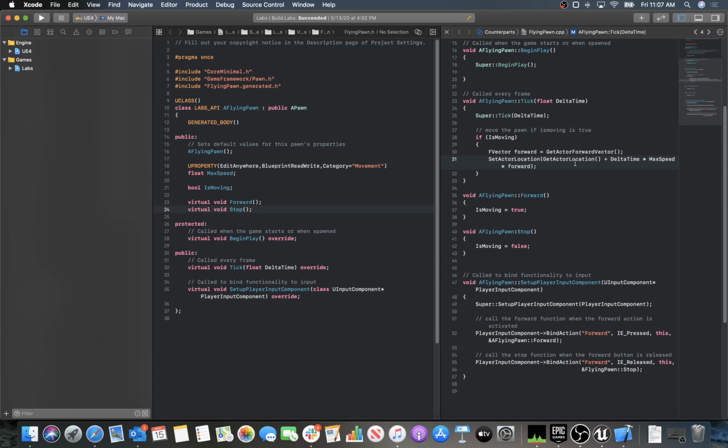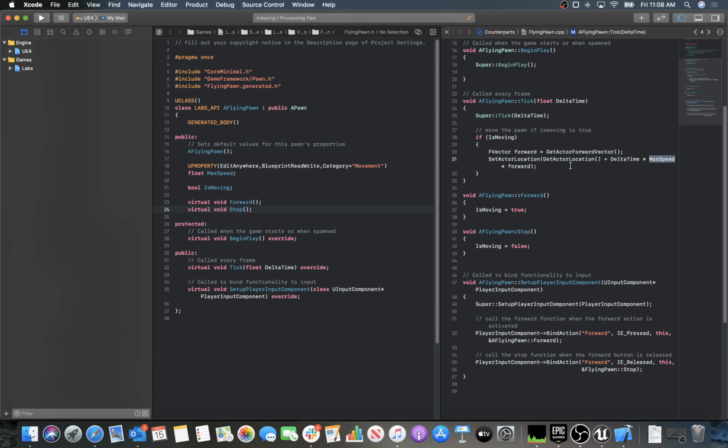So what is this doing? Well, this is basically like a first order approximation of physics. So we're going to move forward based on the current location plus the forward vector. So we're assuming we're going to be moving forward. That's what this is. It's a vector. We're going to take that vector and scale it by the max speed. So the forward vector is a unit vector. So when we multiply it by the max speed, we get a vector that's the length of how far we would possibly move given a max speed. And then we're going to multiply it by delta time, in essence, how much time has elapsed. And so this scales it down to how much we could move between frames, because delta time is going to tell us how much time has elapsed between frames.